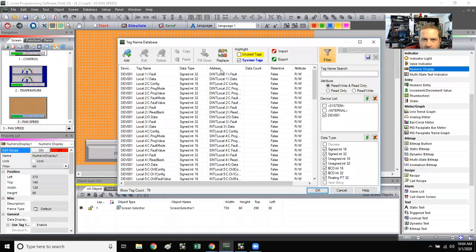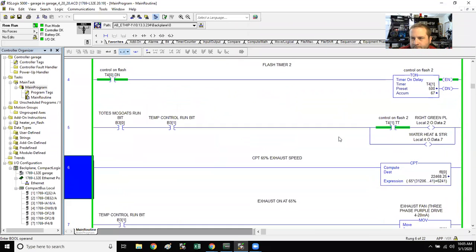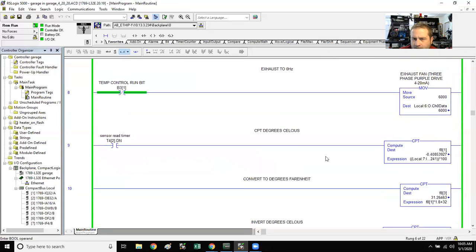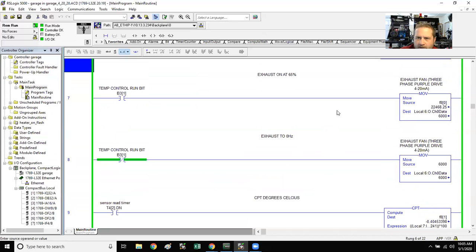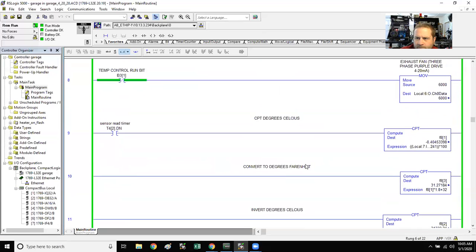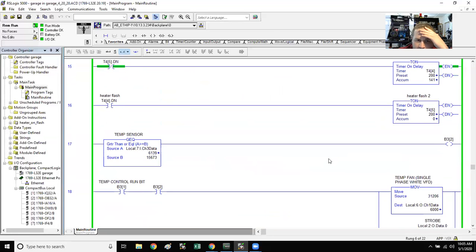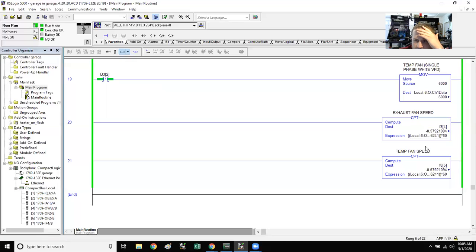And the data display tag is, what's our fan speed in hertz? Do we have a fan speed in hertz? I'm not sure. Rung 8? I thought I saw. Well, here we're just moving those values. But did we ever create a rung that outputs just the fan speed? Yeah, we did. Rung 20 and 21. Right now they're at 0. So it looks like F8.4 is exhaust and F8.5 is temperature.